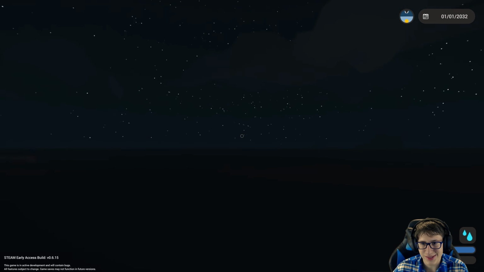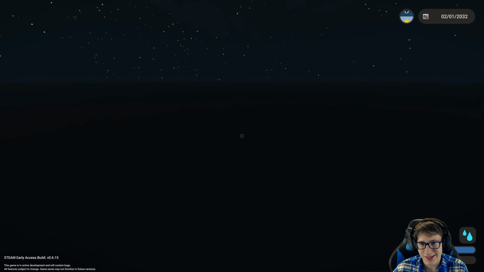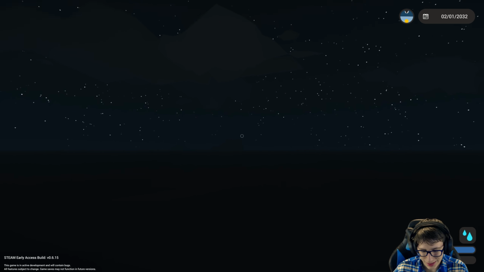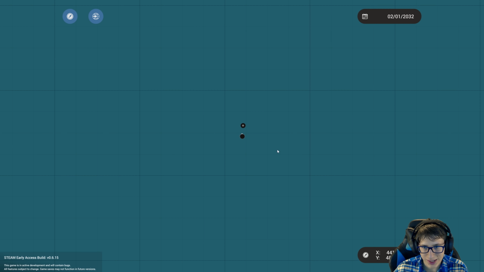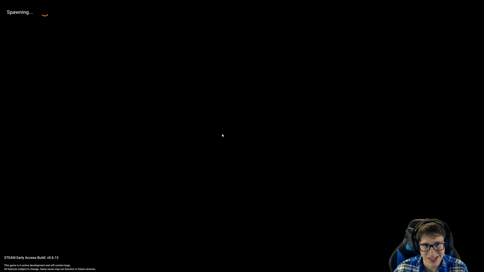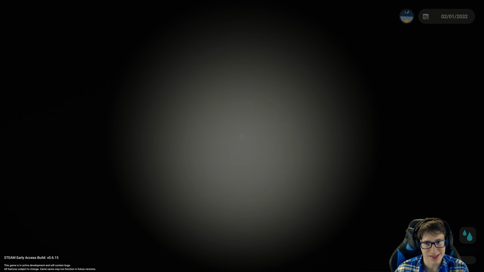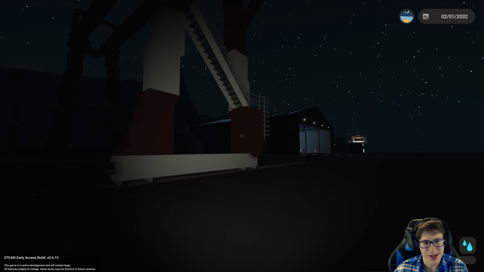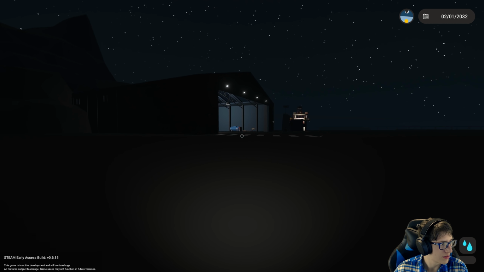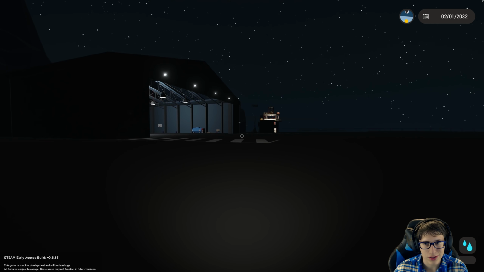Oh, there's the ship down there. Oh my god. There's nothing. Oh. We gotta get back. Quickly, take it to the workbench. Okay, that was pretty intense. I'm gonna be honest. Being in that little claustrophobic area like that is pretty crazy. Pretty darn crazy.